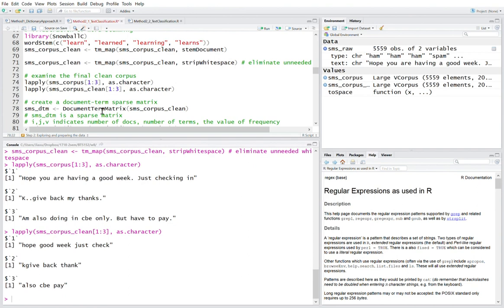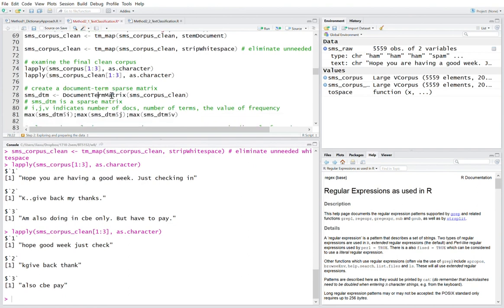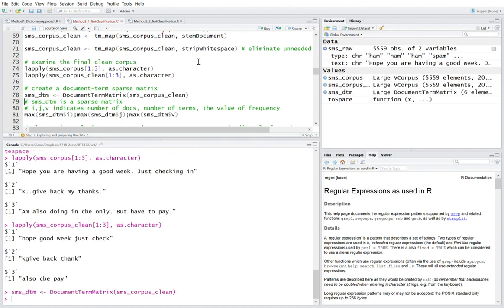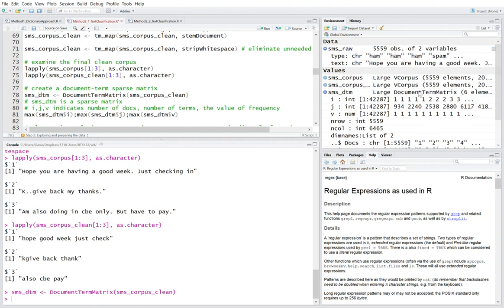Now that we have cleaned the text corpus, we use the cleaned corpus to create a document term matrix. The DocumentTermMatrix function also comes in the tm package. But it's worth noting it only accepts the corpus data type. So that's why you have to create the corpus at the beginning. So just run this line of code, then you will see the sm document term matrix has been created here. You can see it's a large document term matrix.